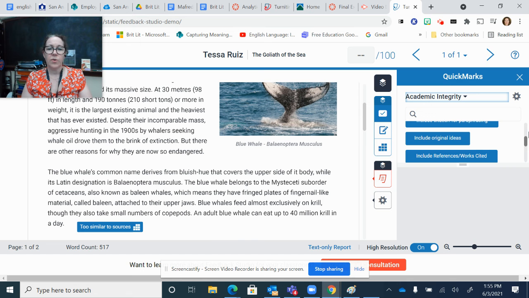So I will tell you, when I started using Turnitin, I was like, I don't want to do this. I was used to handwriting my comments. But once I got used to it, and once I started to build up a great repository of comments that I like to make, I thought it was great. And it sure saves on the aching back not to have that big stack of papers in my backpack.